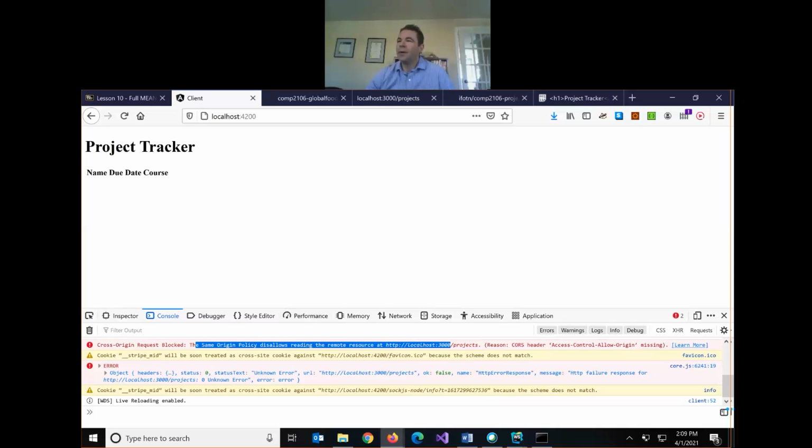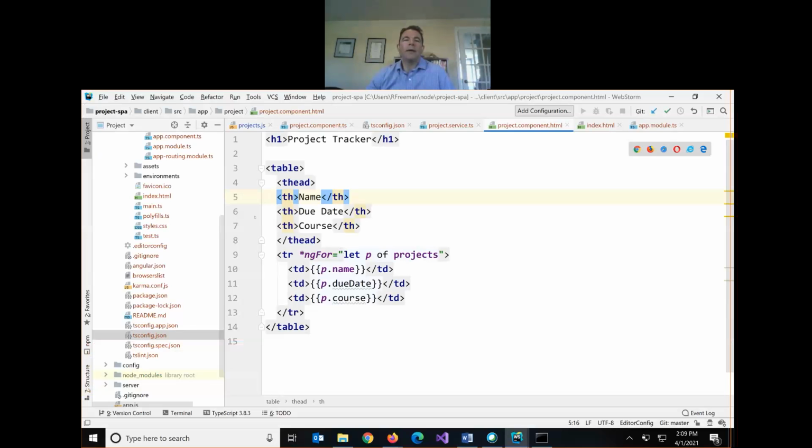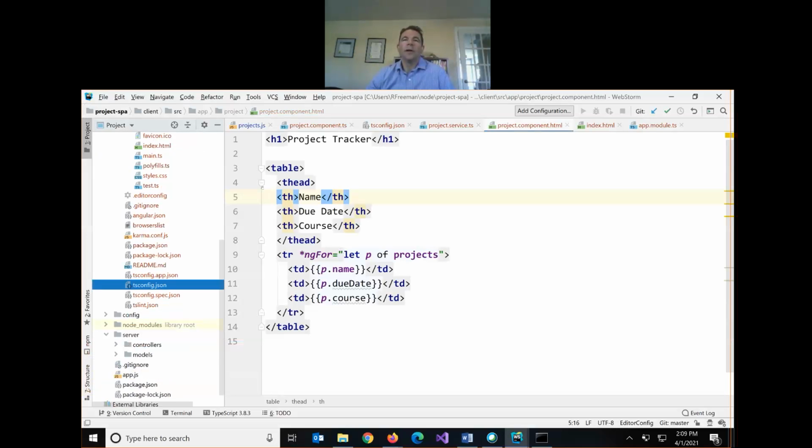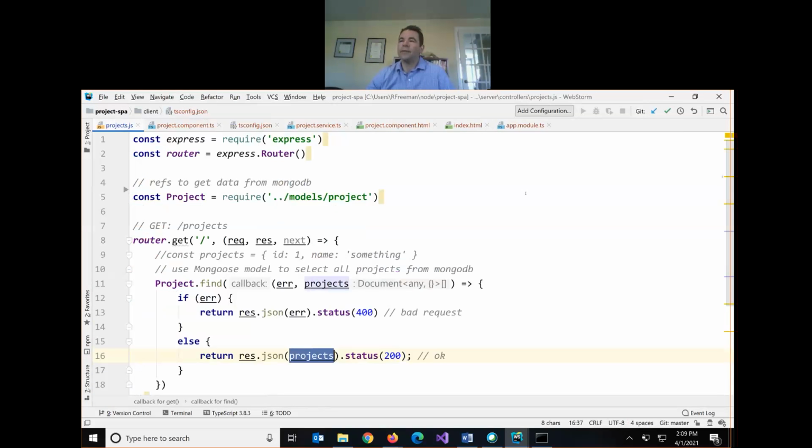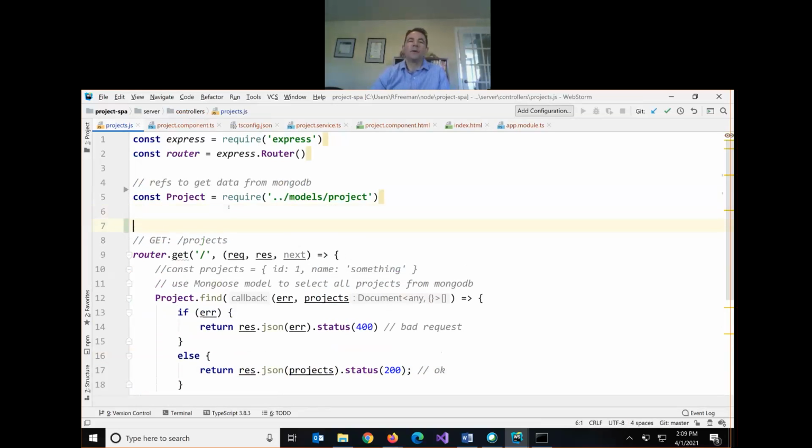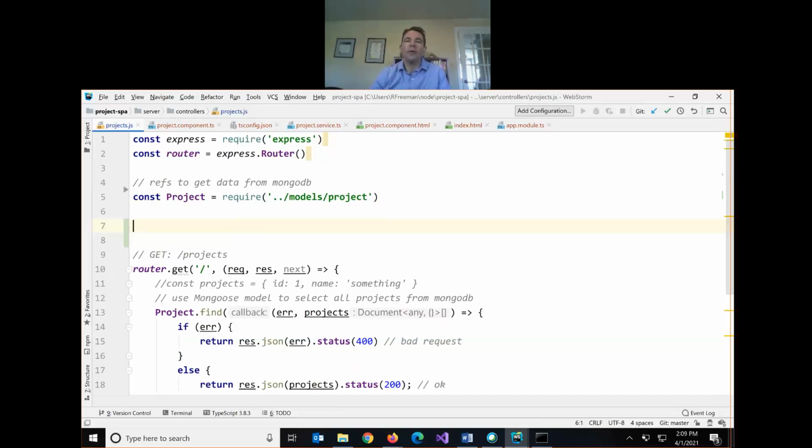We need to add a bit of code into our controller header to allow this. So I'm going to go back to my server controller and open up our projects.js. We need to allow cross-origin requests from the Angular app on another domain.